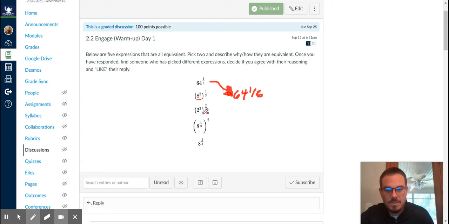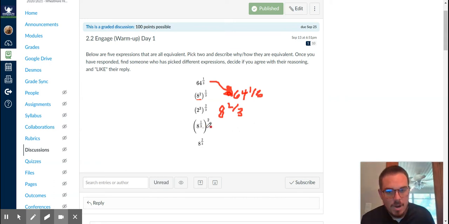If I'm looking at the second one, I've got 2 cubed to the power of 2/3. 2 cubed is 2 times 2 times 2, which is 8 to the power of 2/3. So that doesn't match the first two, so it's kind of off on its own. Let me erase a little bit of that and try to do that 2/3 again. All right. Now, if I look at the bottom one, we see power of a power.